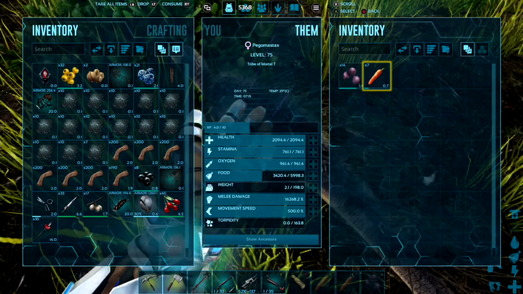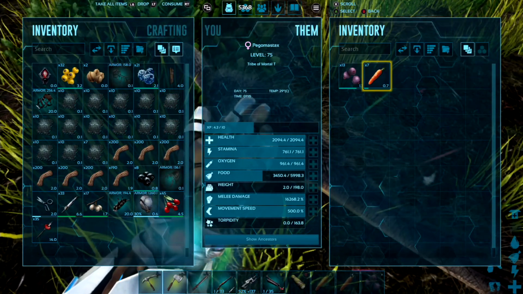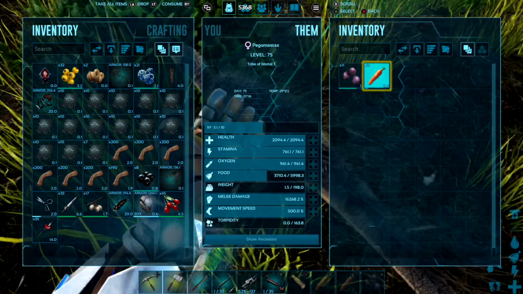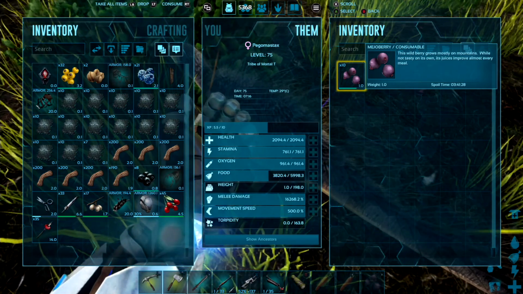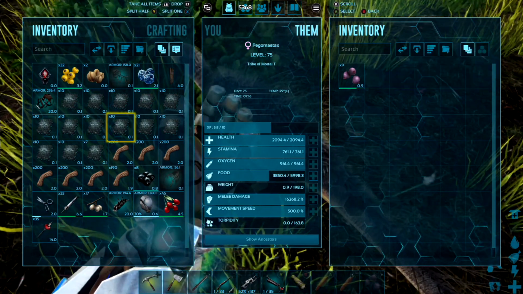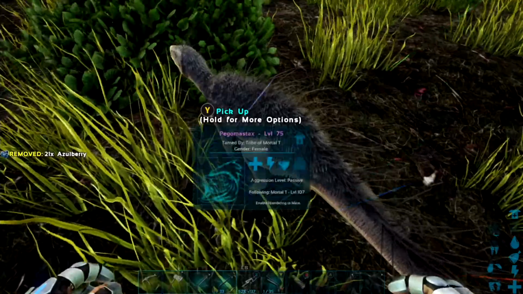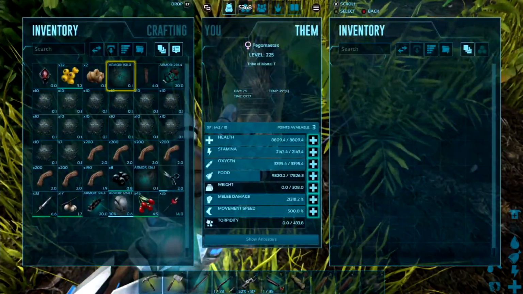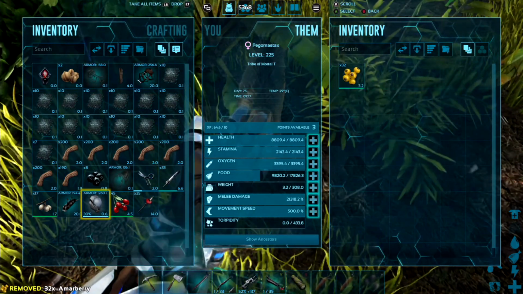See, it's got the rock carrots and the Medjool berries in this inventory, but it doesn't seem to be eating the rock carrots, which is kind of weird. But it definitely is eating the Medjool berries. So I'm not quite sure what's going on there. I'm going to put some berries on these so they can eat them.